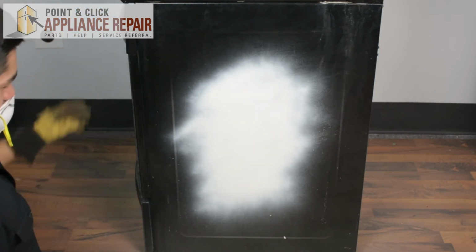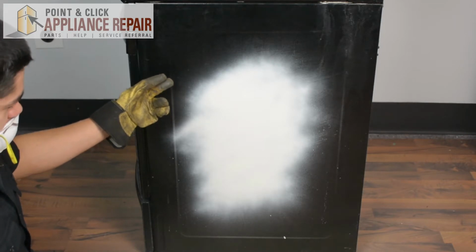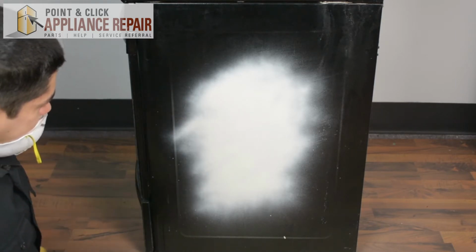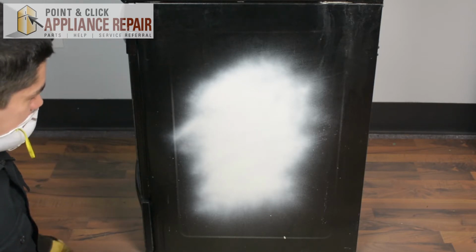And we're not going to do the entire thing. This is just a demonstration of how you would cover up the spot that you got that's just screwed up. So we'll let that dry, and then you can take a look and see how it turns out.